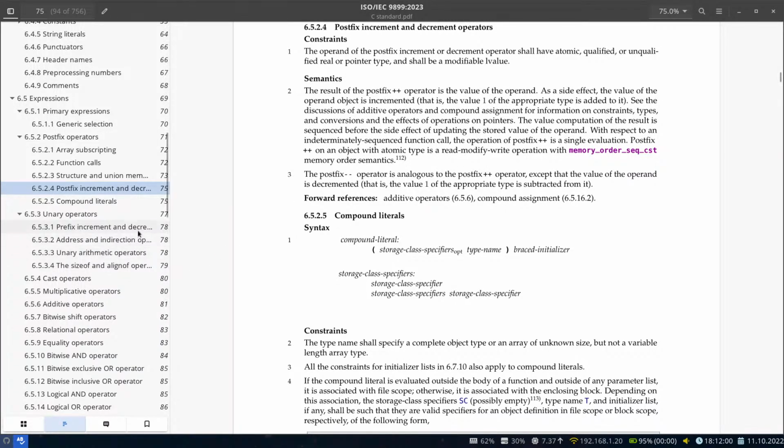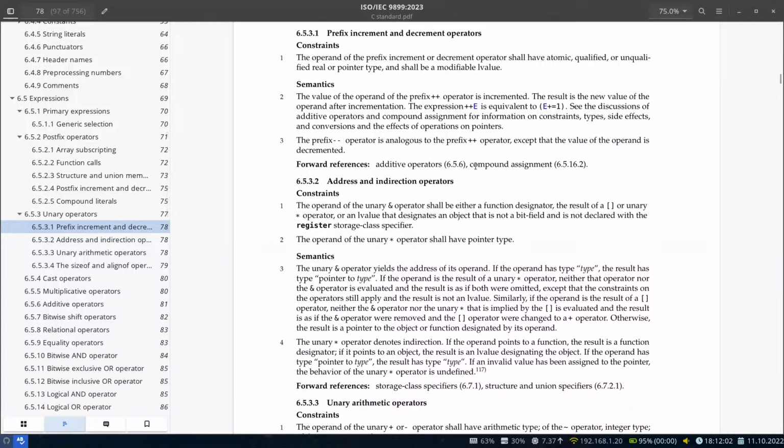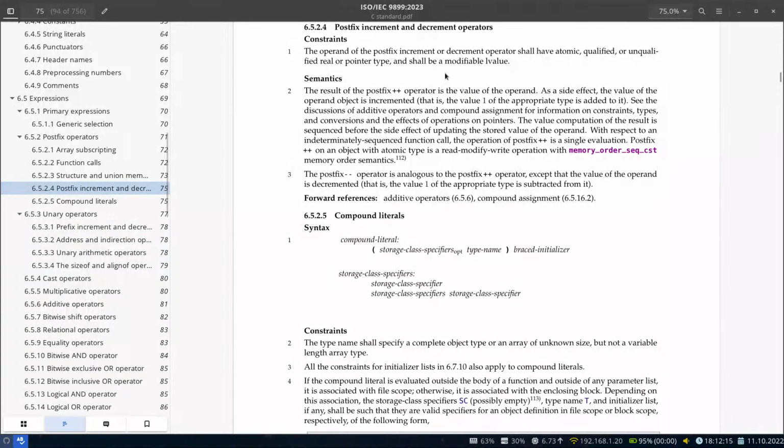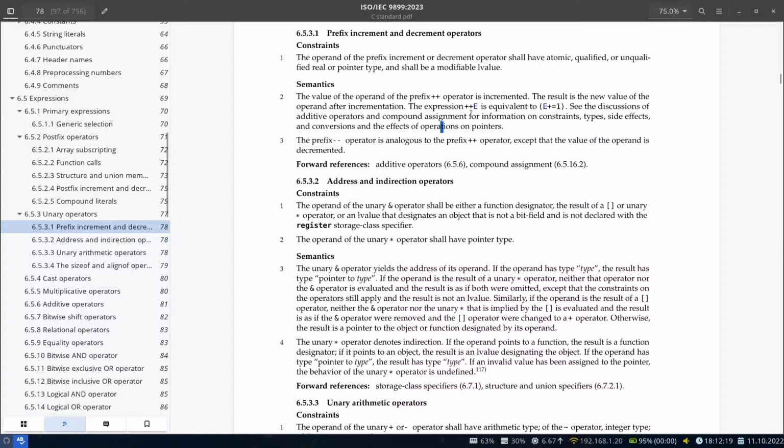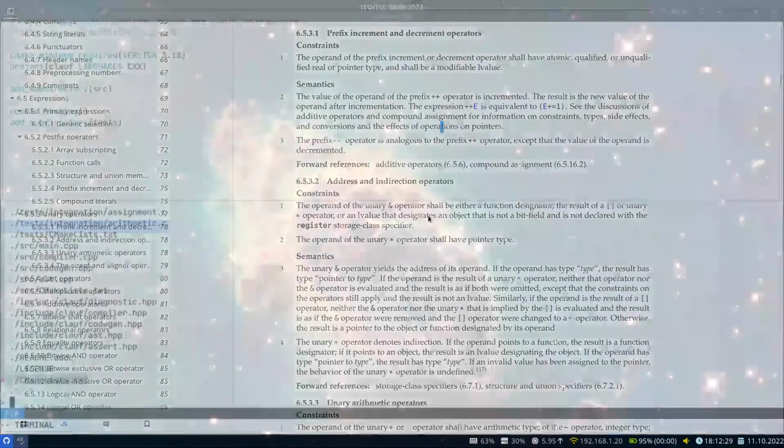And then the prefix one, oh, right, those are the ones that are potentially, right. Prefix one, yeah, those are the ones that are actually lvalues, right, because they return the new value. And they return the old value, right? Decrement also doesn't say that it is an lvalue. So apparently they are not lvalues in C. Okay, so let's implement them.